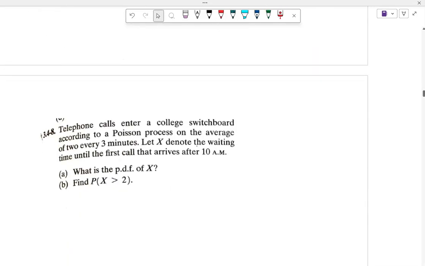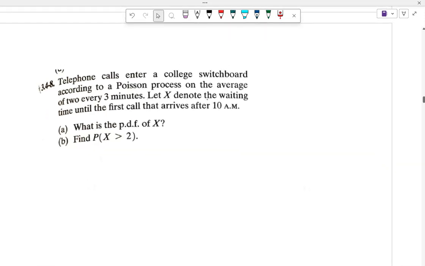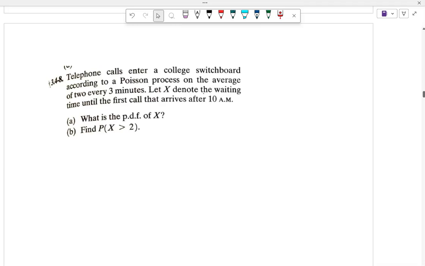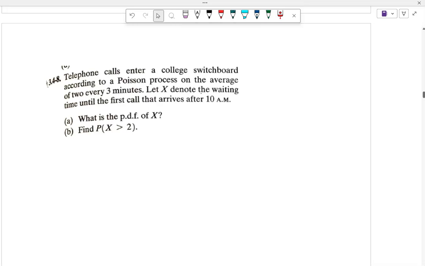All right, okay, let's go on to a new type of distribution then. So we've got the setup in the next problem, but we need to talk about the setup of the next problem and what kind of distribution we have. All right, so in this particular setup, it says that we've got calls coming into a switchboard on the average of 2 for every 3 minutes. But notice, rather than counting how many calls come in, it's asking us the waiting time until the first call.